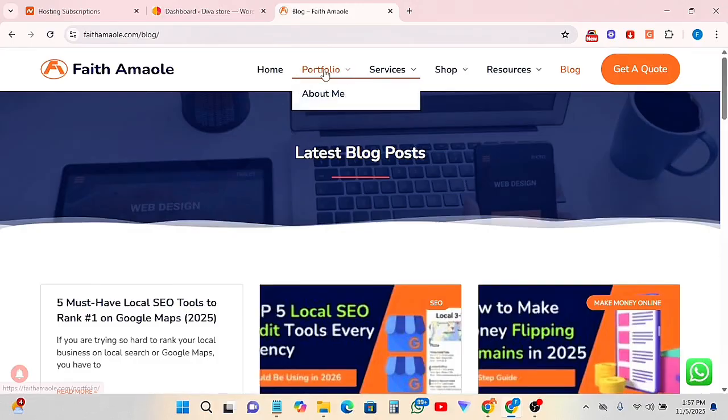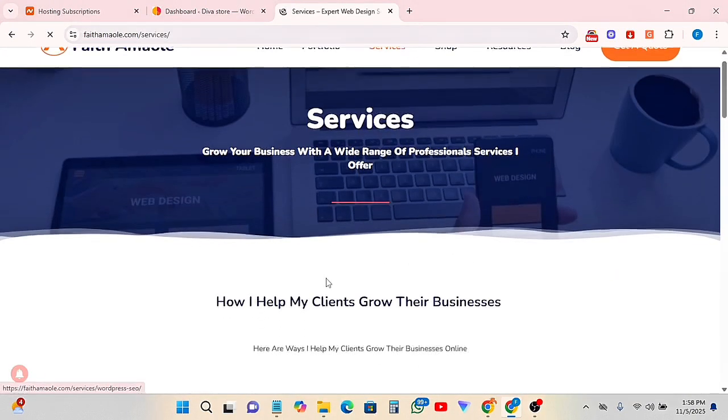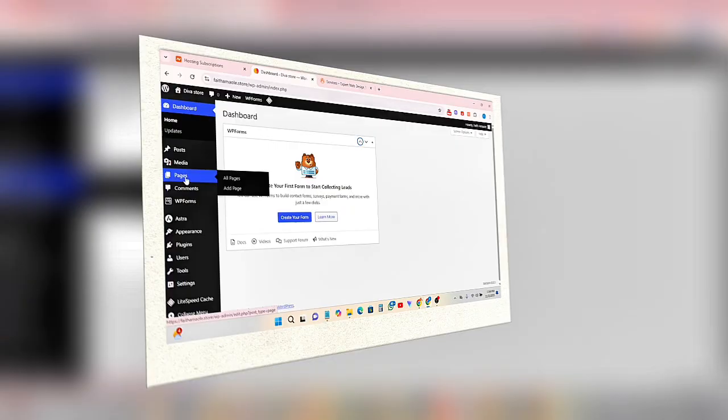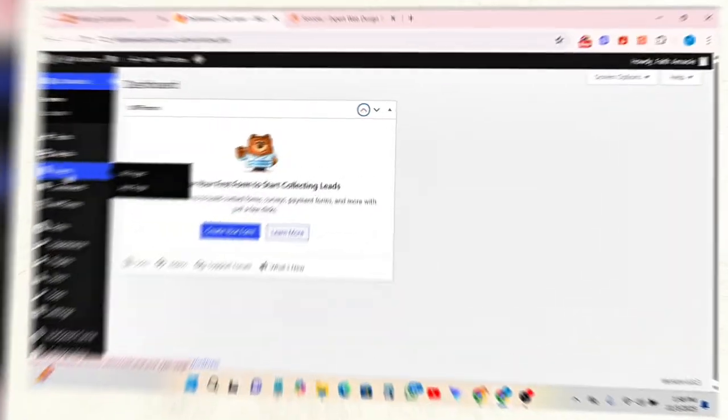Then if I go to my service page, for instance, you will see how it looks. Can you see? You'll find information. I want to show you how to do that. So come to your admin dashboard. I have a detailed video on how to navigate through your WordPress admin dashboard. Please watch that video before you watch this one, and I will also link that video in the description of this video below.